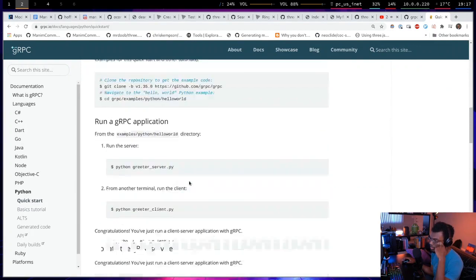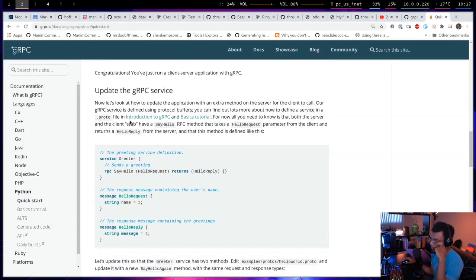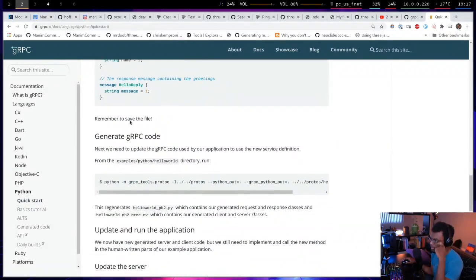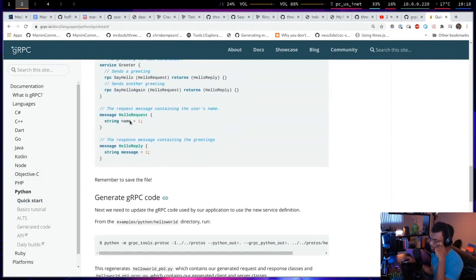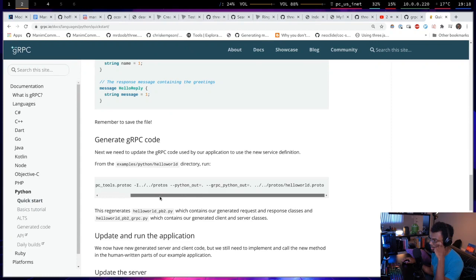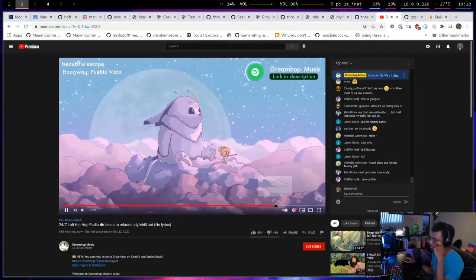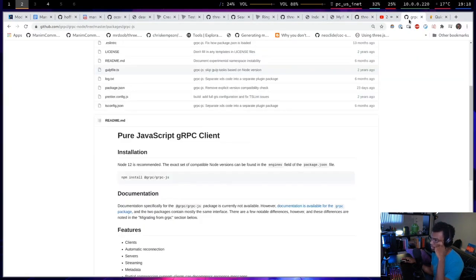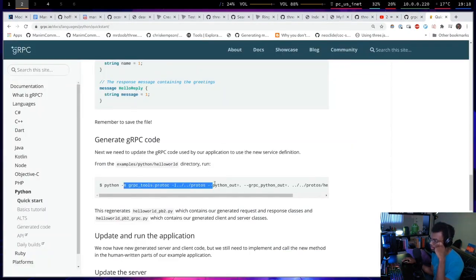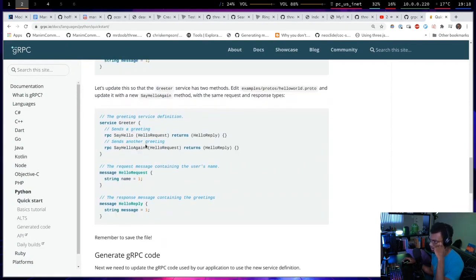gRPC IO tools. Okay. Yeah, this is all fairly... Oh, wait, I remember. Some of this stuff was really annoying. Managing these classes that it generates was kind of irritating.